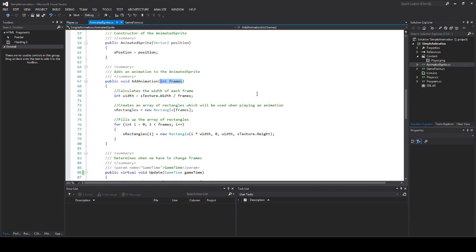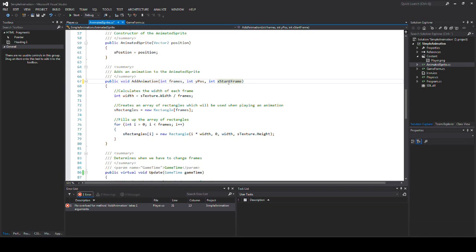So first thing we need to do is that we still need the number of frames the animation is, but we need a new variable called Y position to tell where we need to start in the Y. We need to have something that tells which X frame it starts on, and this frame tells where to start on the X-axis. So if it's the run right, then it needs to start on frame 8.